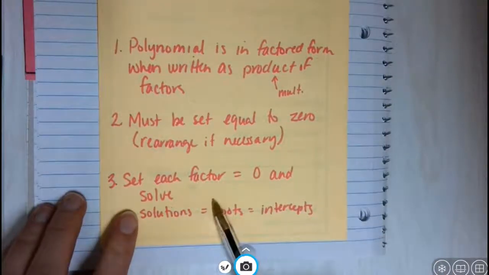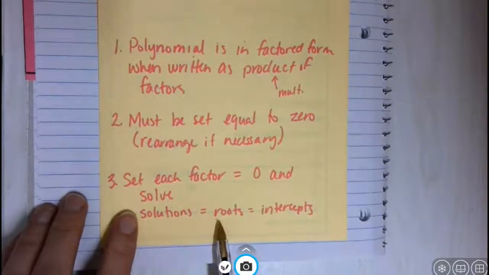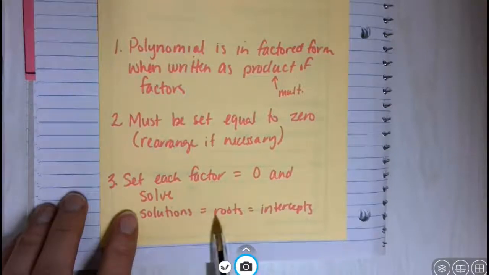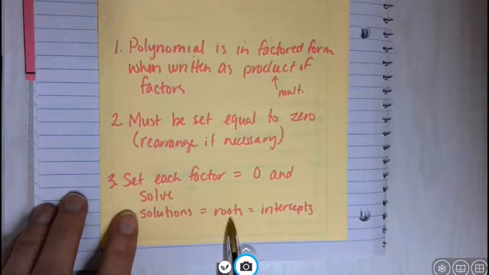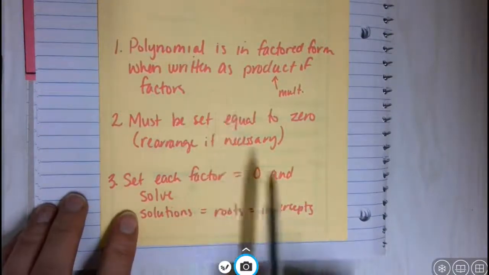One thing I want you to notice is down here. Often you'll see the word solution, you might see the word root, and you might see the word intercept. Those three things mean the same thing. Okay? Intercepts, roots, and solutions. Oftentimes here we're going to talk about roots. That's just the same thing as solution, so we're still going to go ahead and solve it.